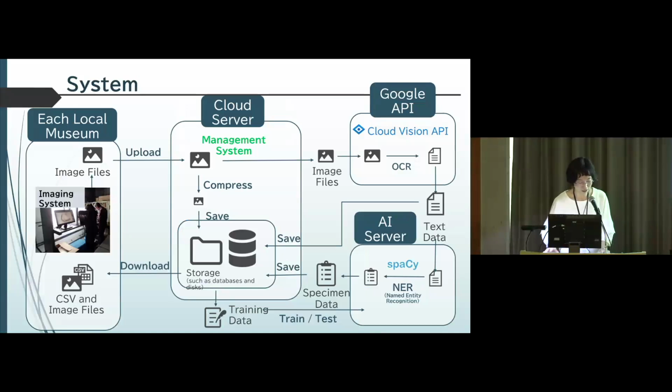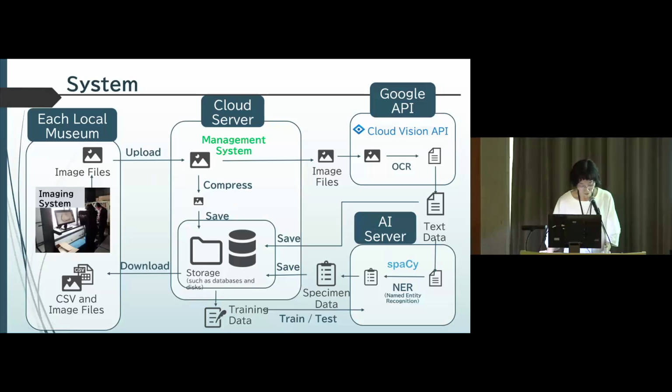Next, this is a scheme of the system. Each local museum prepares images of specimens, logs into the system, and uploads the specimen images to the cloud server. The system compresses and saves the images, and at the same time sends them to the Google API. Then text is extracted by OCR, and labeled by NER, named entity recognition, using Spnhc, trained for Japanese.